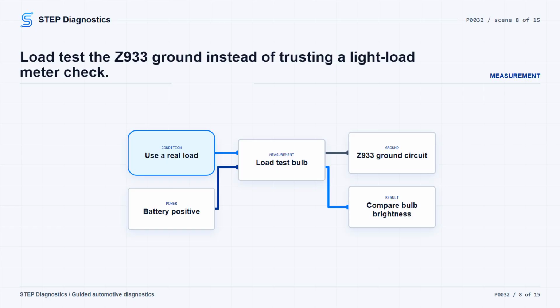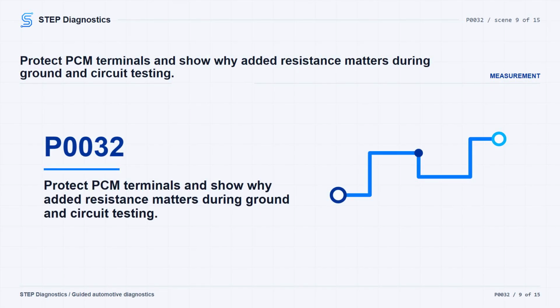A 12-volt test light can be used only if it loads the circuit enough. Many high-impedance test lights draw less than 0.1 amps, and the tool should draw more than approximately 0.75 amps for a proper load test. As an example, 2.0 ohms of resistance in the circuit being tested will cause the voltage measurement across the bulb to be 25% less than when compared to battery voltage, because the 2.0 ohms in the circuit makes up 25% of the total circuit resistance of 8.0 ohms.